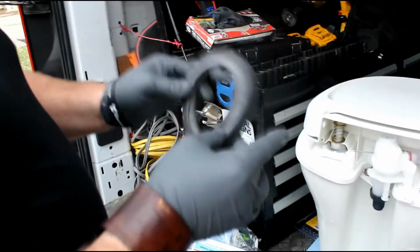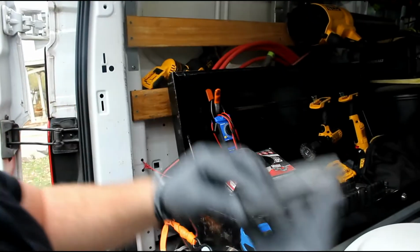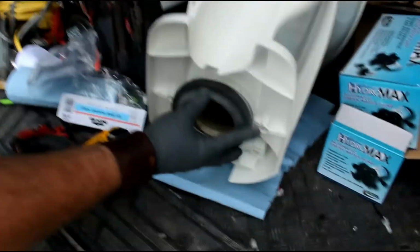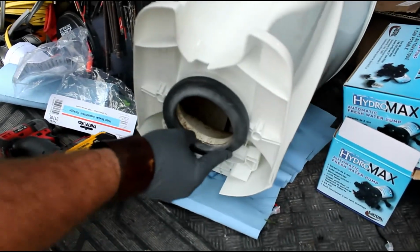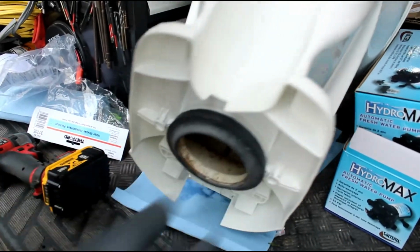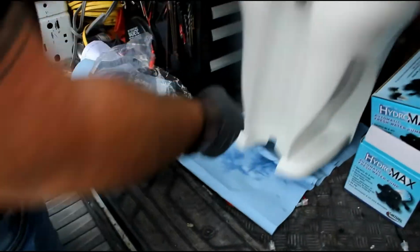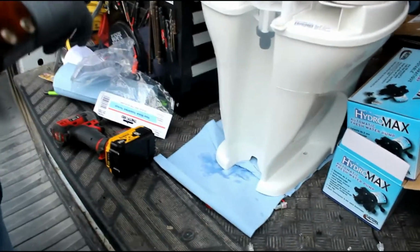Also, I always put in a new donut. Make sure that the little flange deal is facing down. So, just pop that on the bottom. Good to go. These always come with new ones. It's always good to change because you don't want that leaking. Otherwise it'll leak all on the base and it's real nasty and gross.